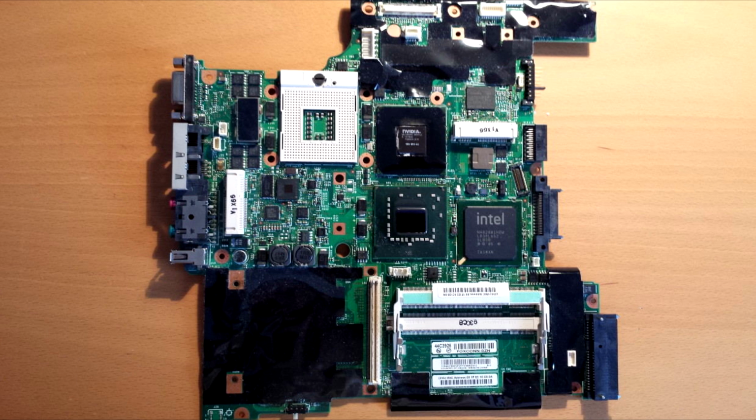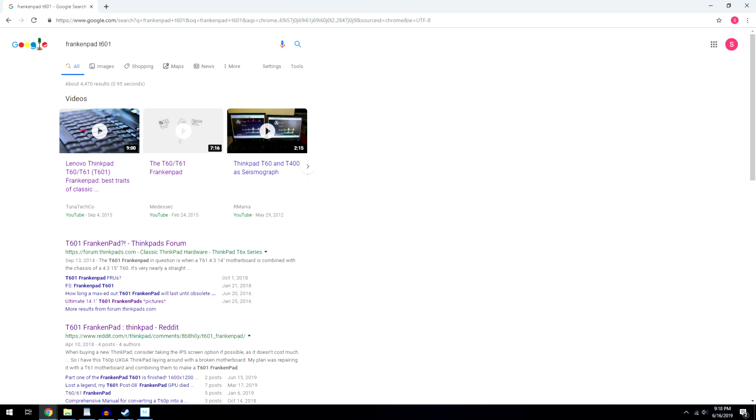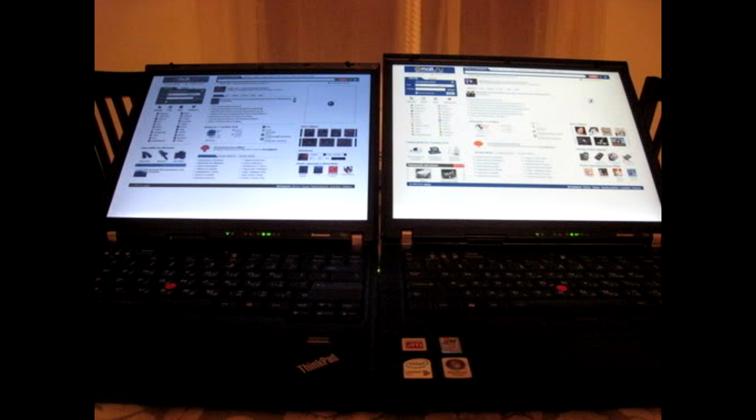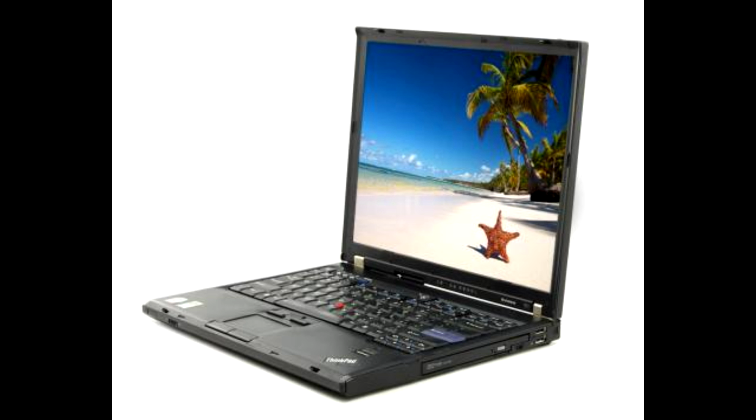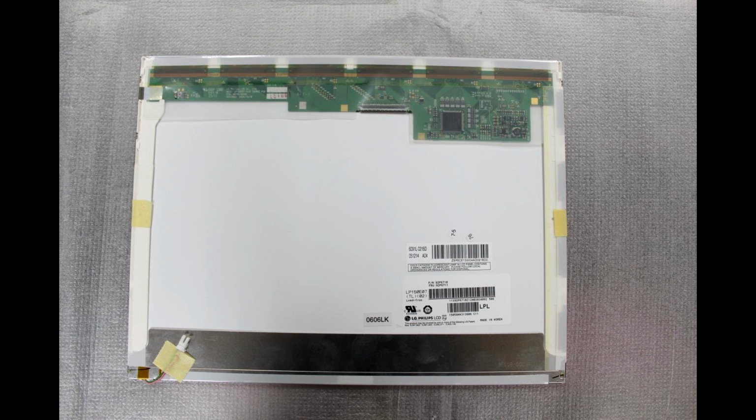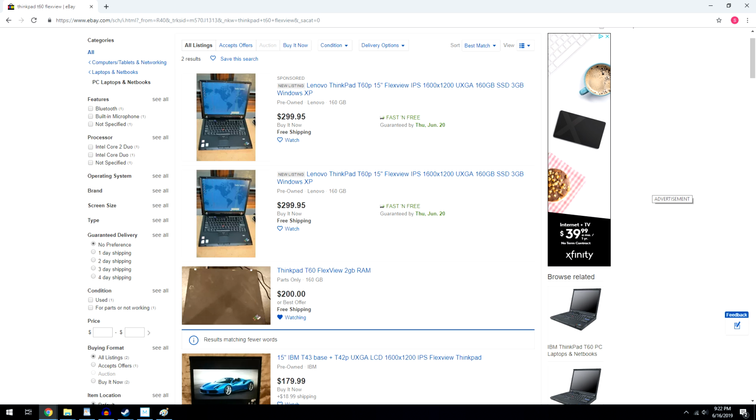The ThinkPad T60 and T61 share a lot of similarities and use many of the same parts, and because of this, it's possible to swap a T61 motherboard into the chassis of a T60, and take advantage of the nice, high-quality FlexView displays. I'll be talking more about the T61 in the next video, where I do the board swap and make some upgrades and modifications to the system, but in this video I'm going to be focusing more on the display.